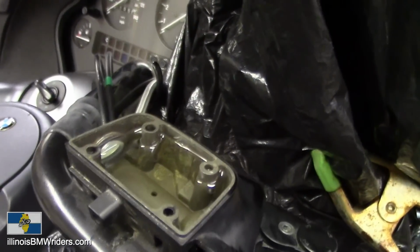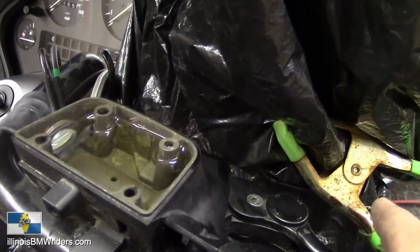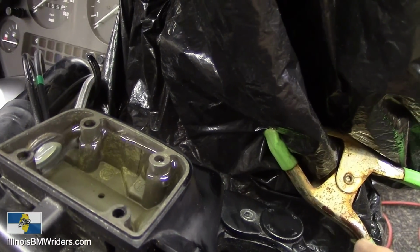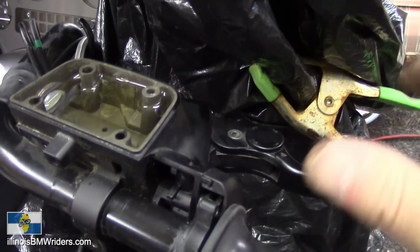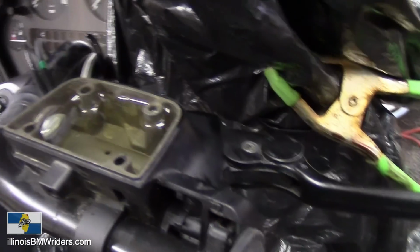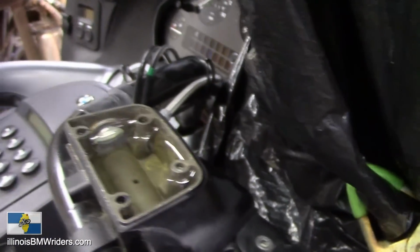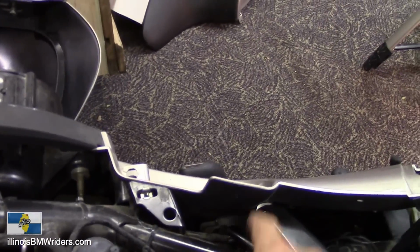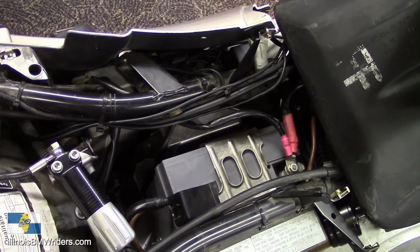So when you're going about bleeding out your brakes, when you fill this thing up the first time, you want to sit there and flick the lever just a little bit. Just give it a little bit of flicking. And what it's going to do is it's going to start bubbling up here. You're going to see bubbles coming up. Just keep doing that until the bubbles stop, and then start pumping while the brakes are open. And it's going to get all the air out of the system, out of the lines, and then just do a regular brake bleed on this thing. So you want to bleed it at the calipers, and certainly bleed it down at the ABS as well. I haven't done the ABS part yet, but I'm getting to it. So make sure you bleed out the ABS as well, and God willing, it should be all good to go after that.